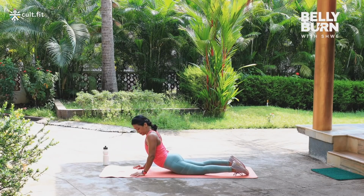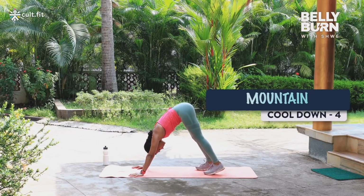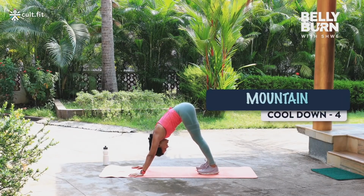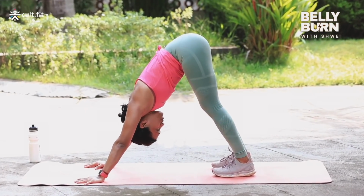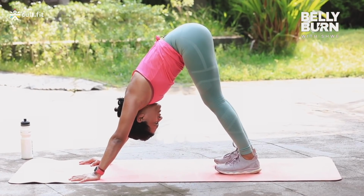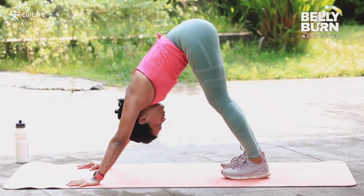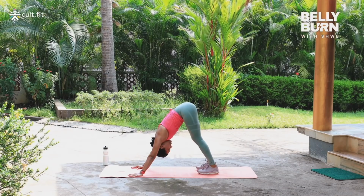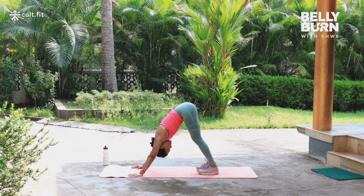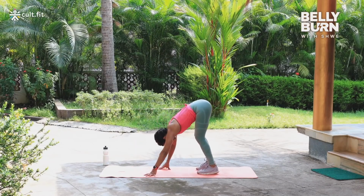Hold on. And now slowly curl your toes and push up. Mountain. Heel on the ground, head between your hands, push it forward, push your head towards your toes. Don't bend the knee. Hold 10, 9, 8, 7, 6, 5, 4, 3, 2, crawl back. Gently rise.